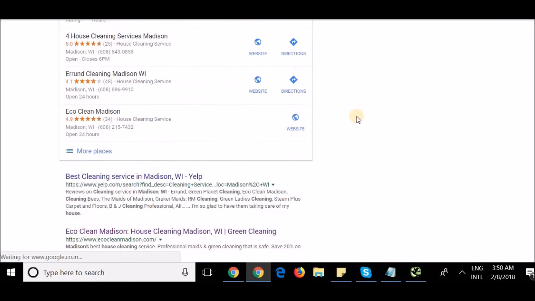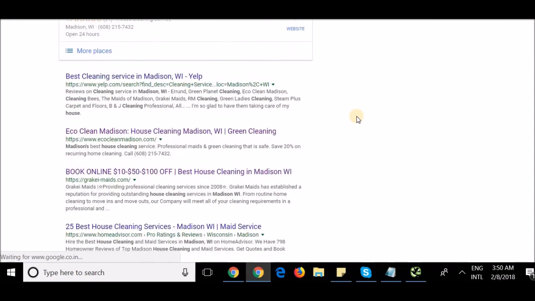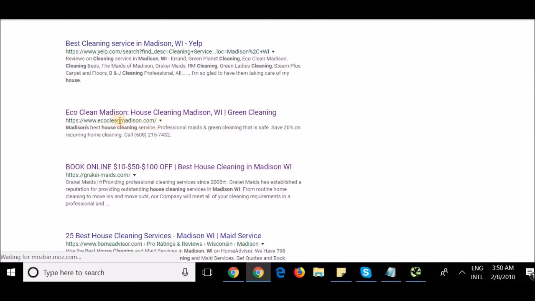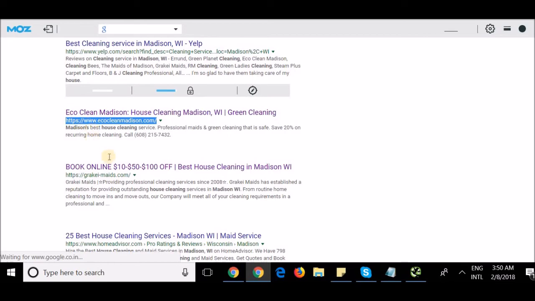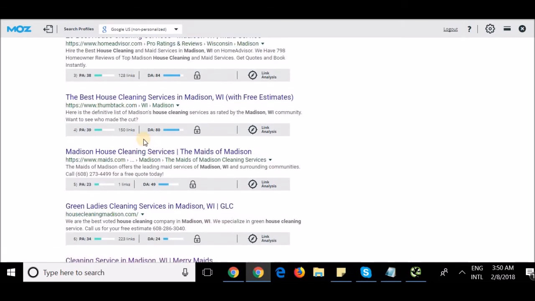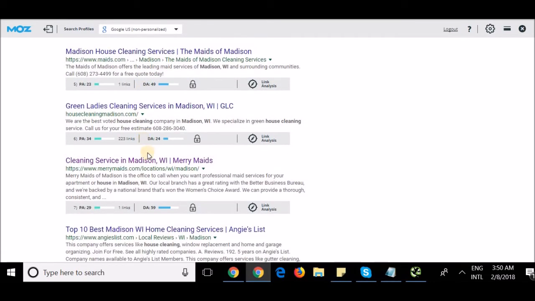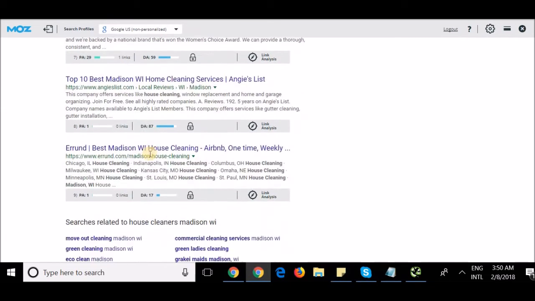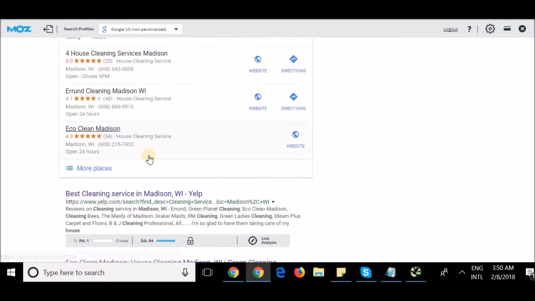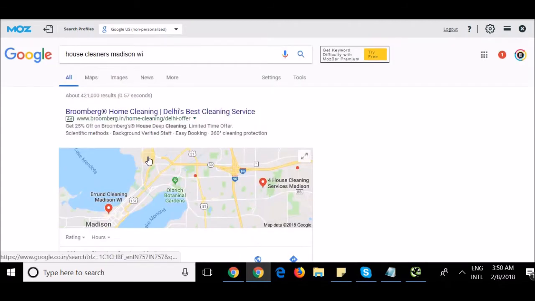We definitely use Ahrefs for competitor analysis. So we have EcoClean Madison, we have Greaky Maids, and then we got house cleaning Madison. I don't see it over here, but probably it would come back up.